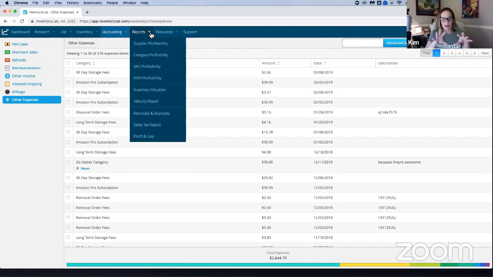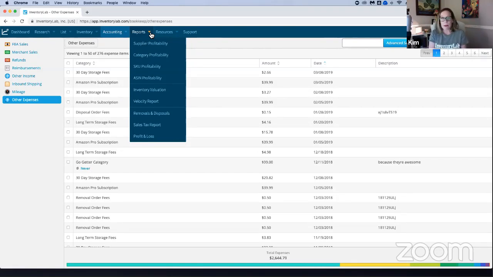But Inventory Lab, as well as, there's tons of other methods, but this is what you need. We were talking about this earlier, that this is the factor between somebody that sells their stuff online, like a hobby, and an entrepreneur. This is where it all kind of comes together. So you have all those expenses plugged in. You have your buy costs plugged in. Inventory Lab is importing all your sales for you automatically, syncing with your Seller Central account several times throughout the day. Your refunds are being tracked automatically. Your reimbursements are being tracked. All of these things are done.